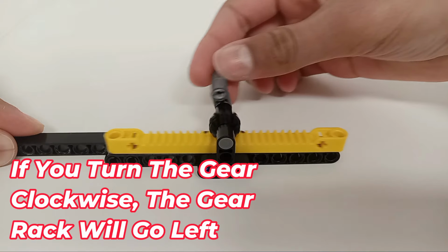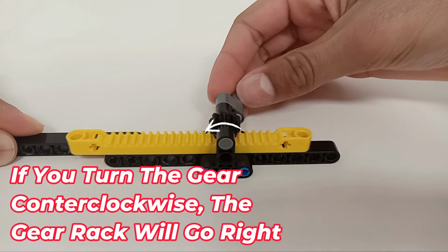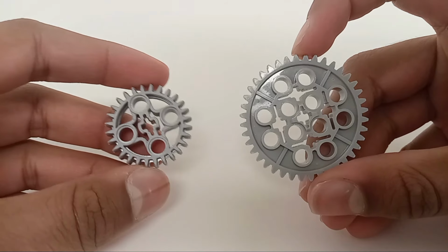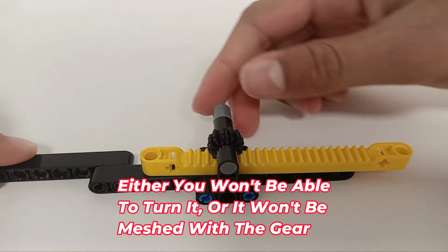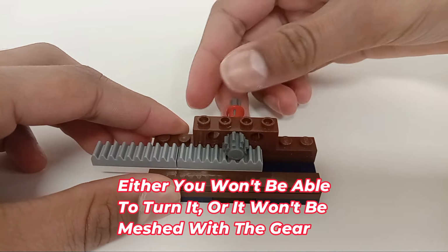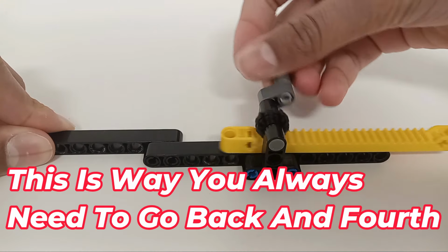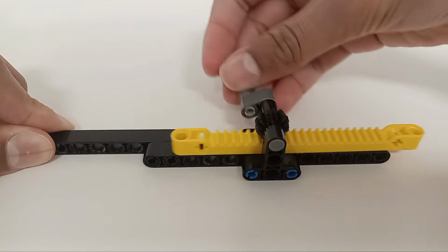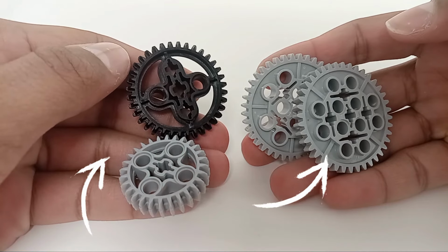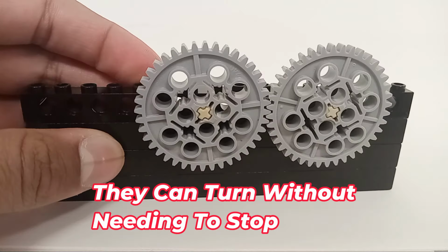If you turn the gear clockwise, the gear rack will go left, but if you turn the gear counterclockwise, the gear rack will go right. Unlike spur and double bevel gears, the gear rack will end at one point or no longer be meshed with the gear, since it's only a line, which is why you need to go back and forth constantly. Spur and double bevel gears don't have this problem because they can turn with no limits.